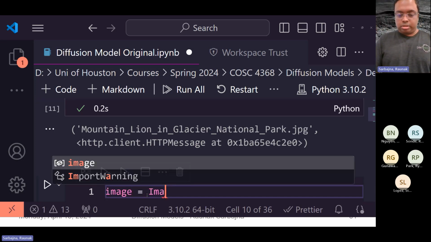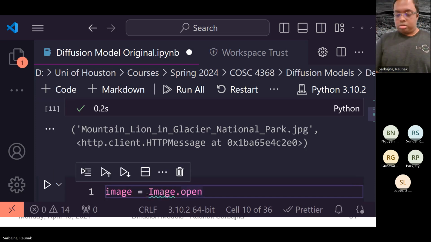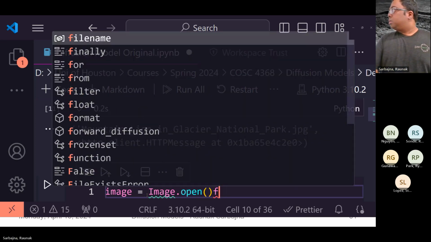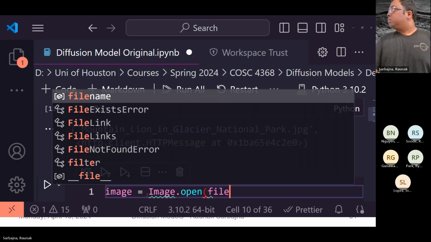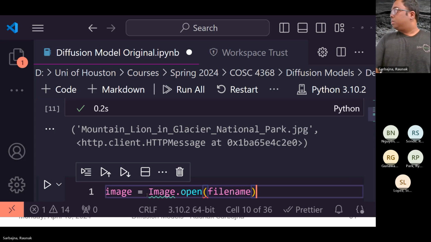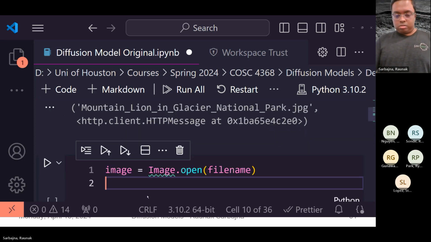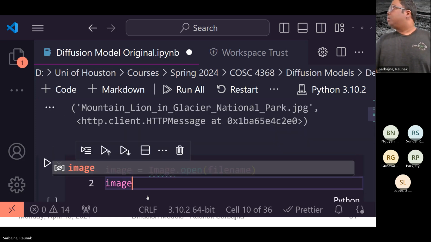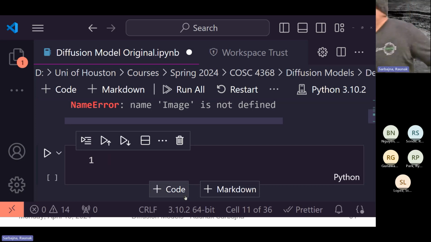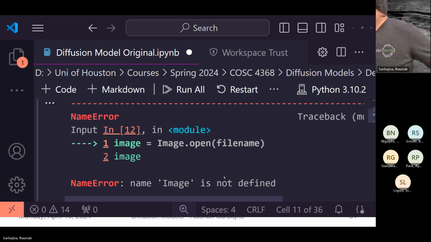Image equals image dot open file. Did I not import image? Oops.